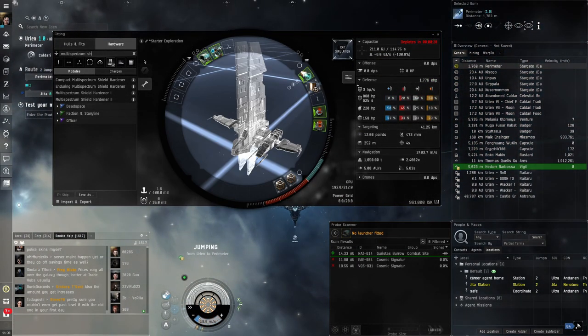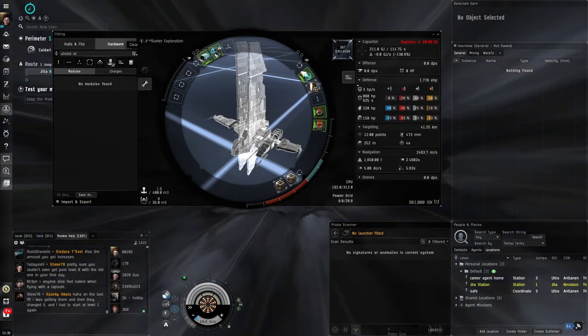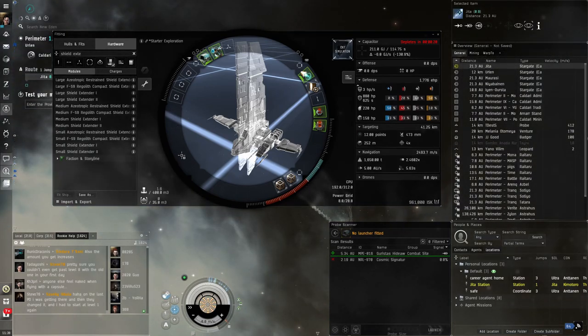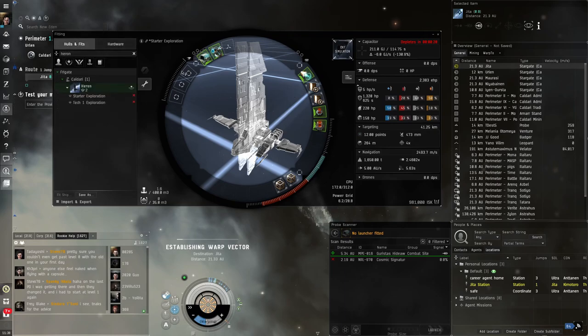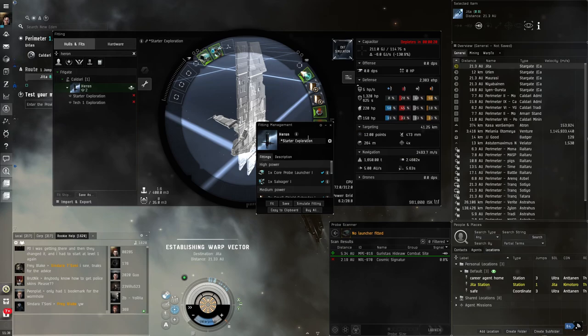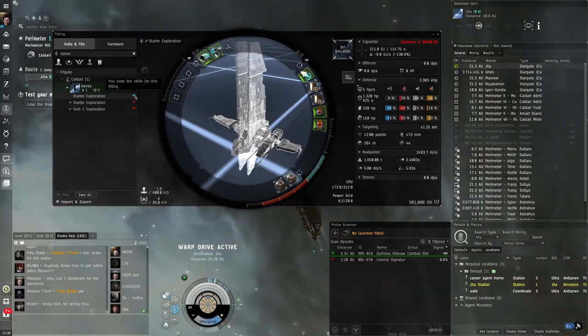Actually, no, that shield extender was a bit better. So it's better to go with the small shield extender one. You can just look at your EHP and see what gives the most amount of EHP. That's how I decide. Okay, so small shield extender. There we go, 2.3k. And then we can see here, there's no marking up here, so we can use this fit. So I just click here, starter exploration, save this. You can see here, we've saved this. It's got a tick box here, which means we can fly it.